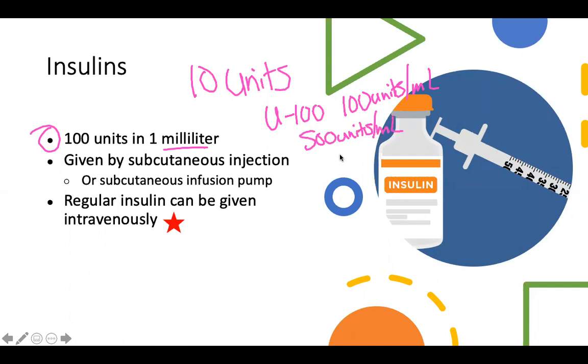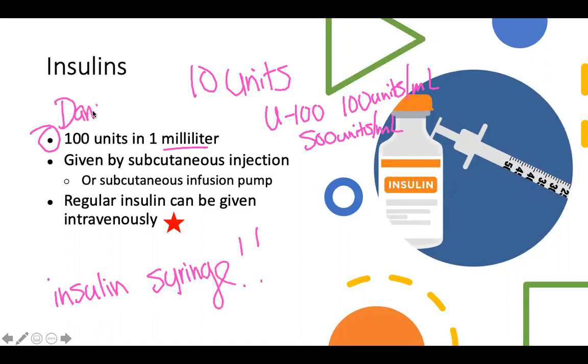Your big concern is, 1 ml is tiny, it's like teeny tiny. So you have 100 units in 1 ml. That means if you gave the person 1 ml, they would have 100 units, which is a crazy amount of insulin. That's just too much insulin for a lot of people. So that's really dangerous. So I need you to know that you're going to use an insulin syringe. That's important to know.